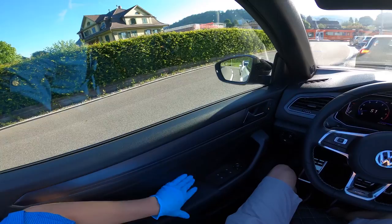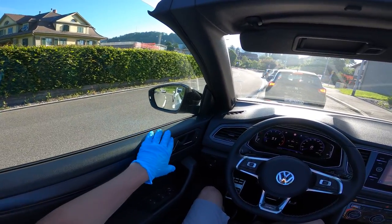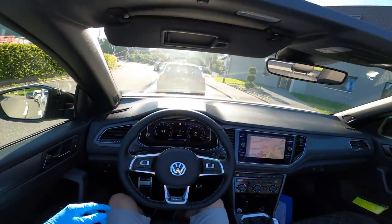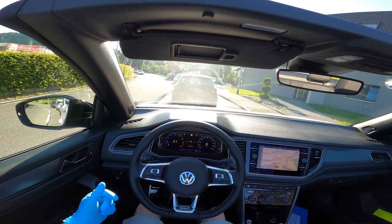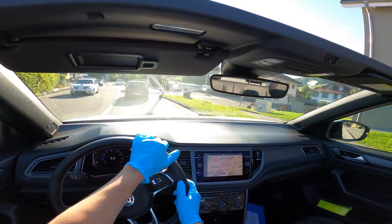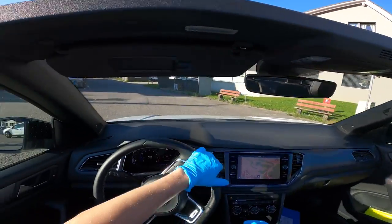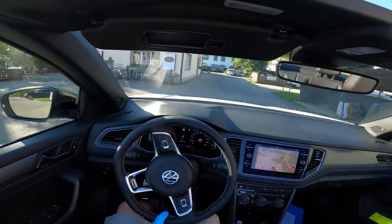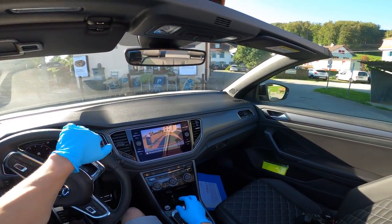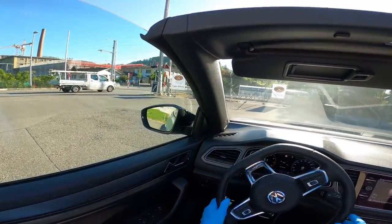You have soft leather on the armrest, even here on the doors you have leather all over. Even if up here it's plastic, down here we have leather and soft material where your arm is resting. So that's really cool. That's really, really nice. Let me go out a little bit here. Let's turn around. When you go in reverse, you have the reverse camera here, guys, so you can go back without any problem. So just like that. Very nice.